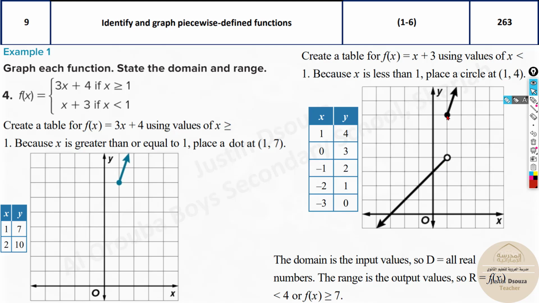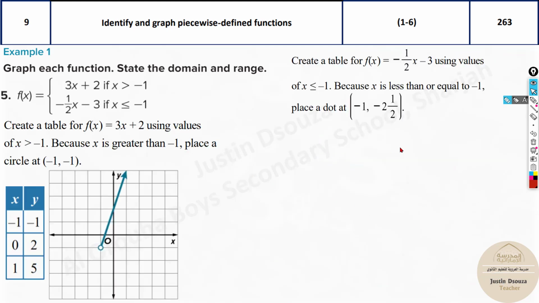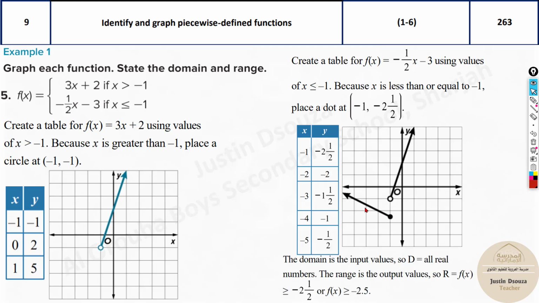And see, it is greater than or equal to 7. Why? Because it's a point. Whereas it's less than 4 because it's a hole over here, only less than. Same thing over here. Please try solving these by yourselves and then check for the answers. If you're doing the calculator method, you will have four options. Easily eliminate the options and make sure you see the hole and point properly and then select it.